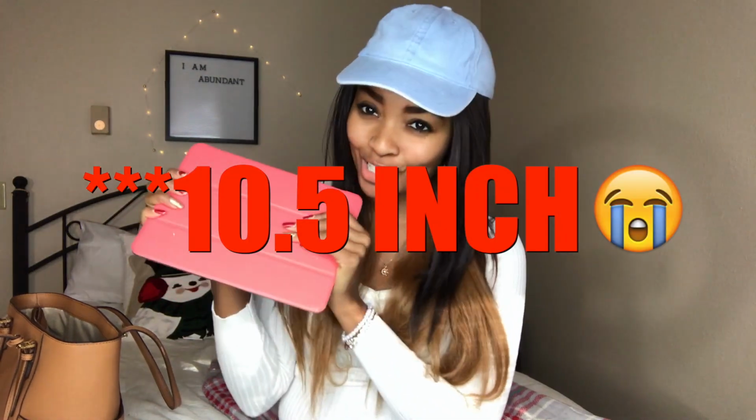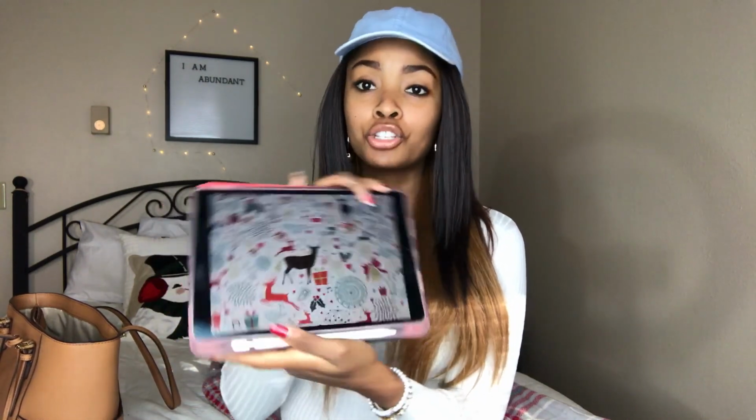So we are going to start with the first pocket here near the back, and in this I usually carry my iPad. This is the iPad Pro 10.9 inch. Right, 10.9 inch. I should know that. But it is the new iPad Pro, and I love the screen size, and I have my cute little winter background. I have the Apple Pencil, and pretty much I use this for everything. I use this for movies, for Netflix, for Hulu. I have games on it, so if I'm out and I'm waiting somewhere, I can pull it out.